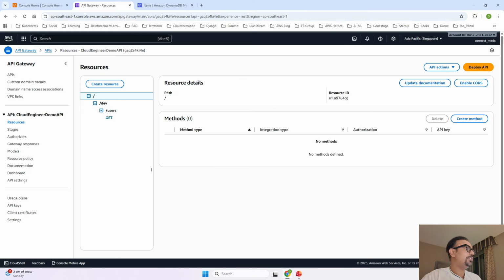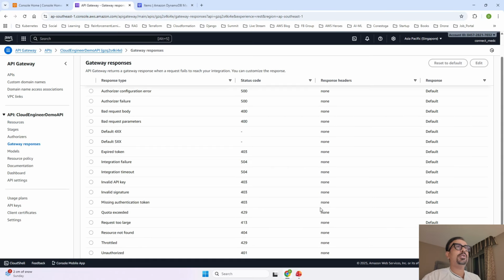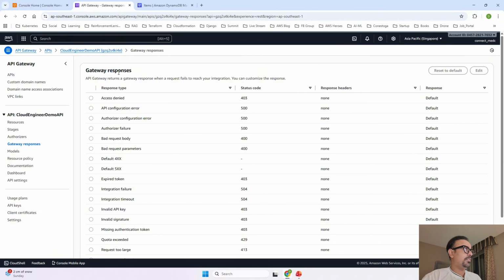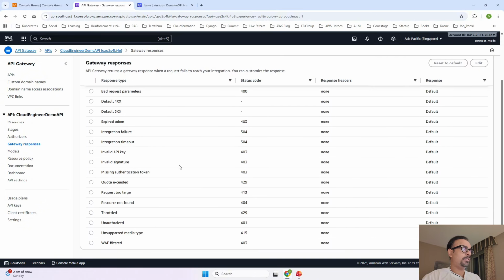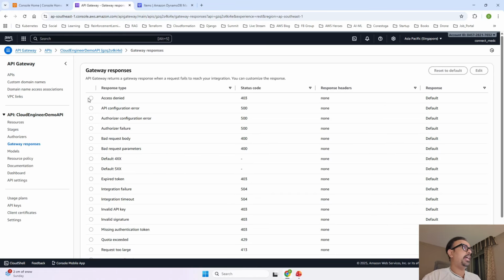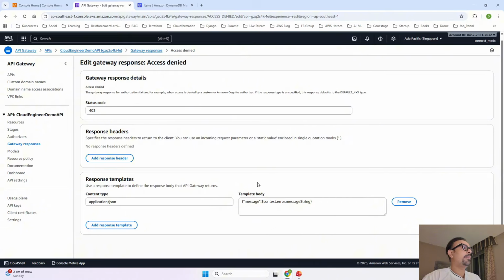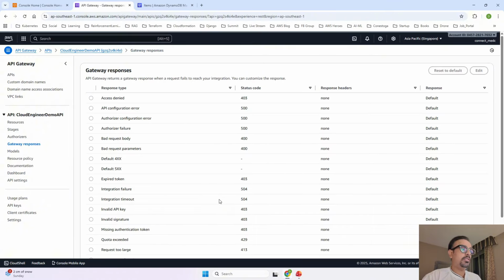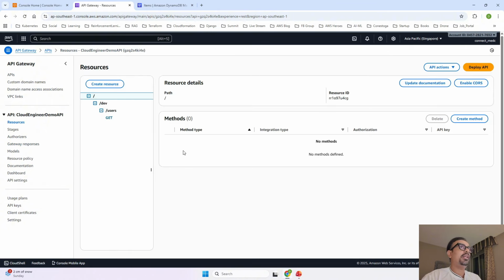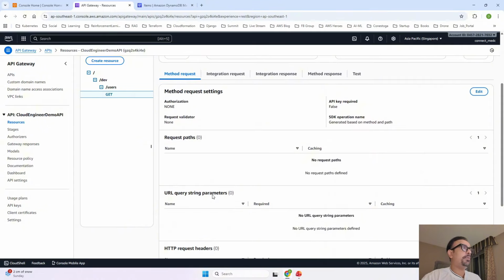What are these errors? I didn't show you, right? So let me take you to the gateway responses, and these are the list of responses that you get from your API. See, you can also go ahead and click on this and you can edit those responses that you have. So this is what your gateway responses is. And if you have CloudWatch enabled, in CloudWatch, you can check these gateway responses, or you can perform any actions based on the event which has been logged as part of it.